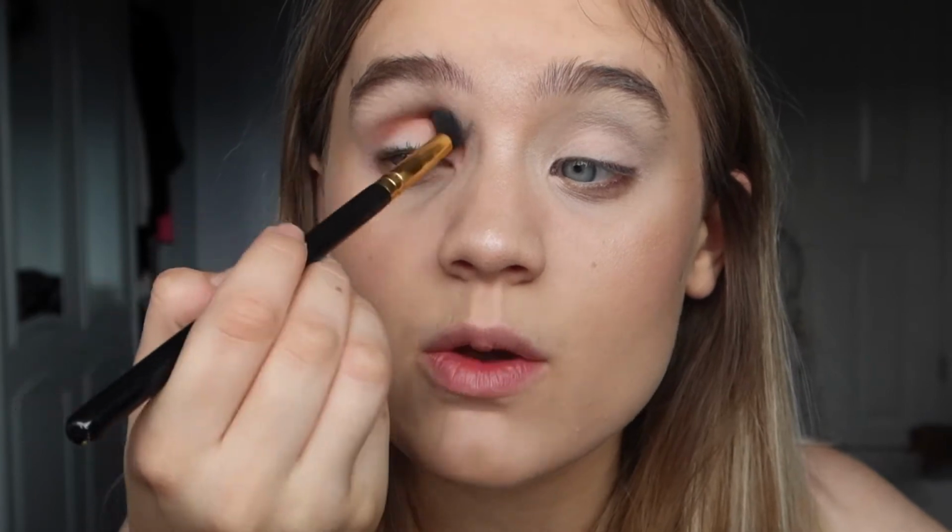It's a really nice warm toned brown. So then I'm going in with this other shade of brown here, and I'm going to stick that right on the centre of my lid and just blend that through. And I'm going to do my other eye exactly the same as this one.